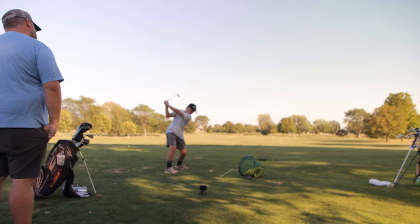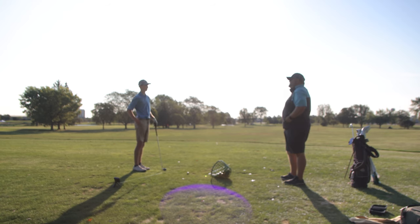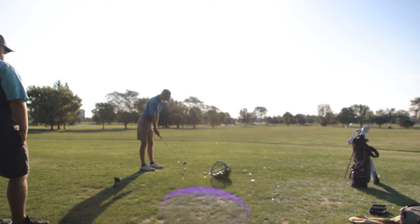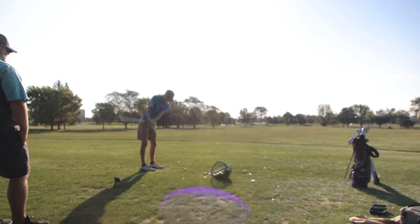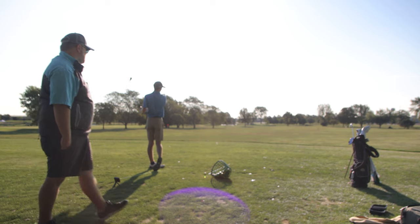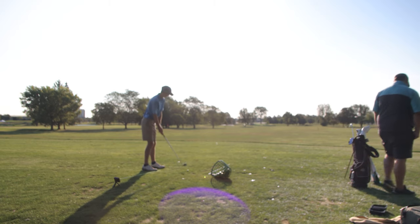Over the weekend I took it out and used it with students on the range. I just wanted to see if this is a viable tool that would help me as a teacher, or if players are practicing they can look at their stuff. We ran into the same issues — alignment is extremely tough with this. That's the case with all launch monitors, but this is extremely tough when you're on the range trying to line up, get club path and face, and see accurate numbers. You have to take them with a grain of salt.